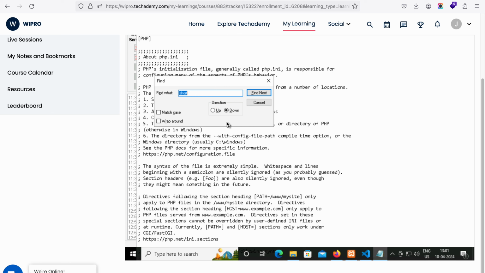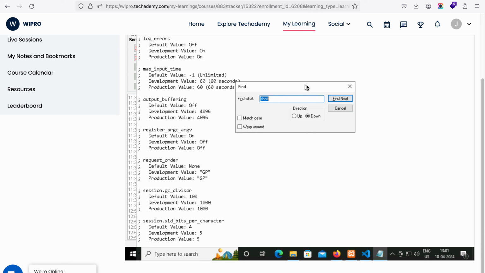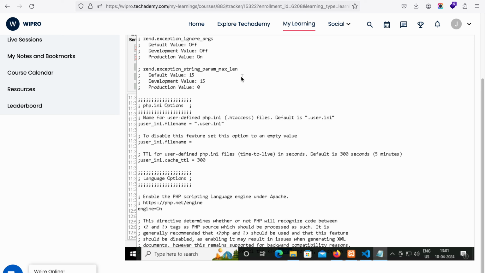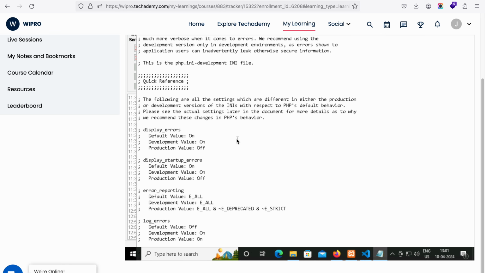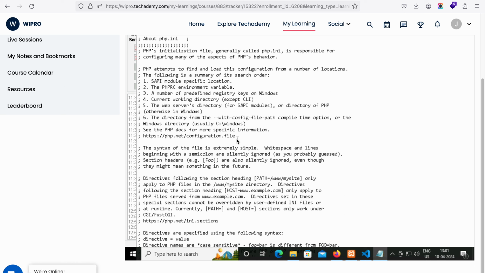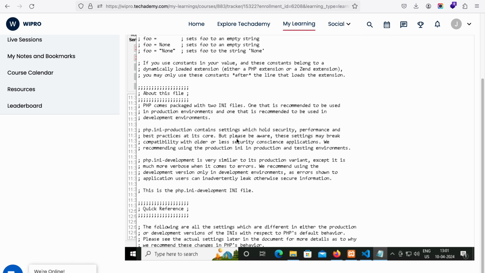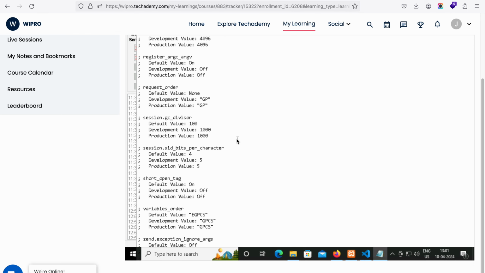I think it should be somewhere. This is starting, and you see short open tag.